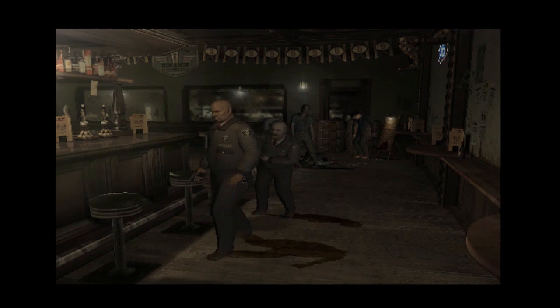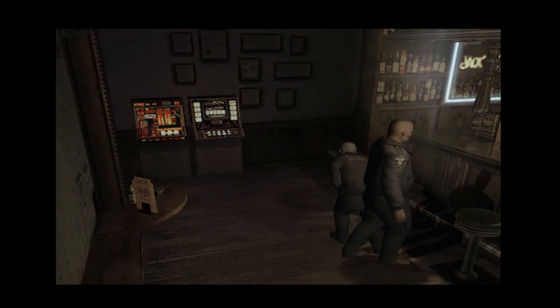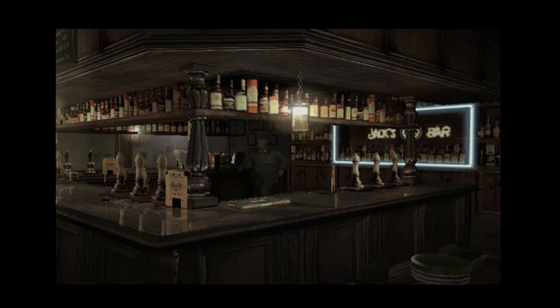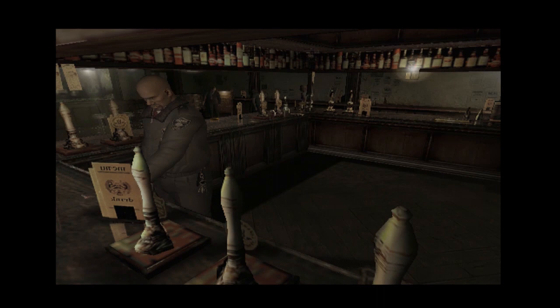Hey! There is something I'm looking for that I'm not finding. Oh, damn it. This guy might be a lost cause. We'll see. Staff room key. That's what I want. Hey there. Hey there.